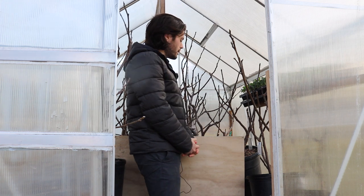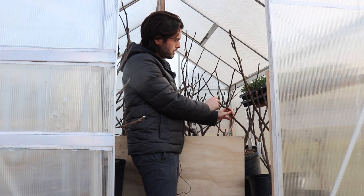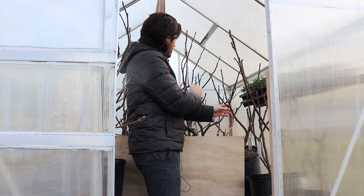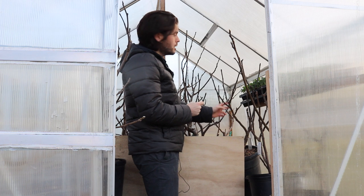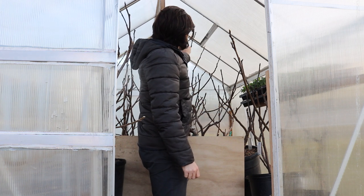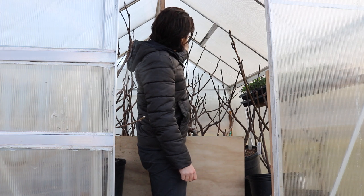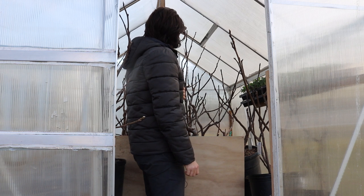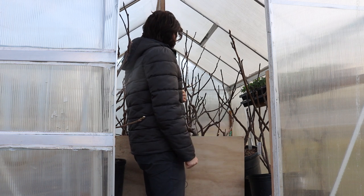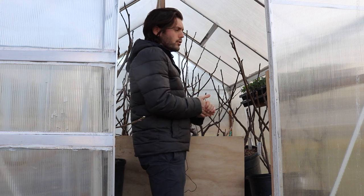The second category is the Bifera varieties. I have a couple of Violet de Bordeaux — there's one right here and there's another one back there — that are actually going to be producing quite a few Brebas this year. In fact, you can kind of count them on these limbs, you can really visibly see them, which is good to see on that particular variety. They should fruit for me before everything else, and that's sort of the whole ideal and appeal of a Breba, because they're usually lower quality.